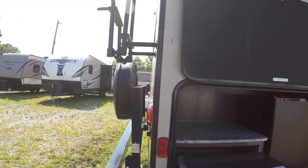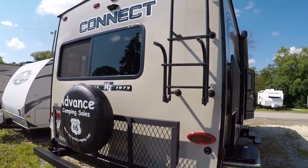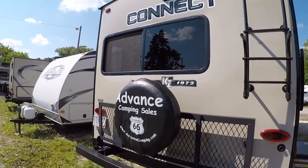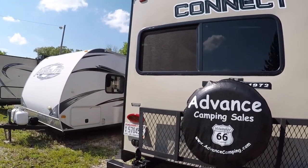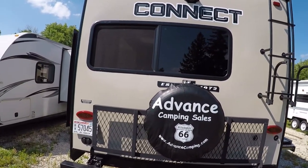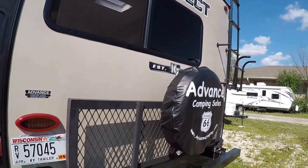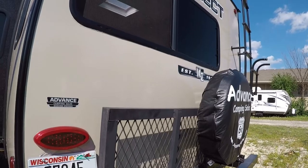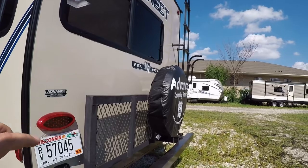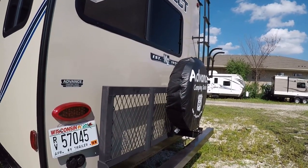We also have a little outside kitchen here — a little outside fridge and two burner stove — definitely a nice addition. We'll have a ladder up to the top here, and it does have a decked full walk-on roof too, solid piece of plywood up there so it's not like walking on an attic. It is prepped for a wireless backup camera as well — those are running around $299. It has a nice rack back here that holds 200 pounds, great for larger items like bicycles or maybe a generator.